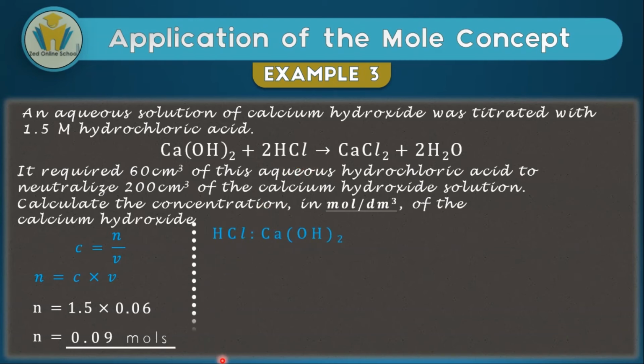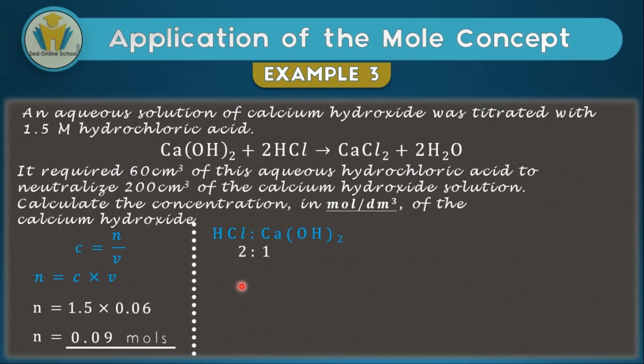So now we need to create a mole ratio between hydrochloric acid and the calcium hydroxide whose concentration we want to later find. We use the standard mole ratios that are found in the chemical equation. HCl to calcium hydroxide is 2 to 1. Make sure you have it right. If you make the mole ratio 1 to 2, meaning you need to swap these. But like I said, we want to make mole ratios with the known one first and then the unknown one second. Now we have 0.09.